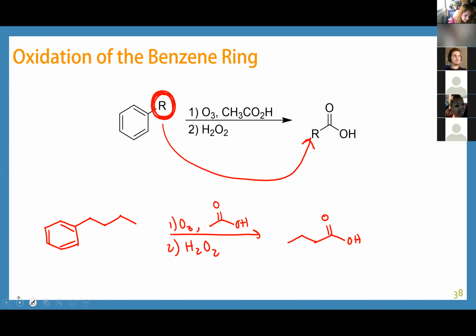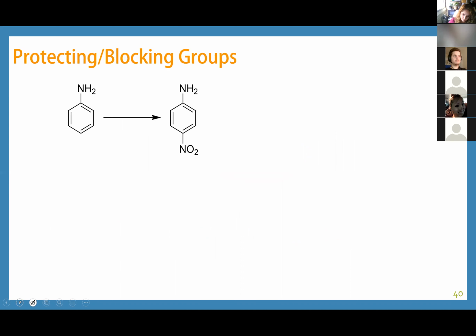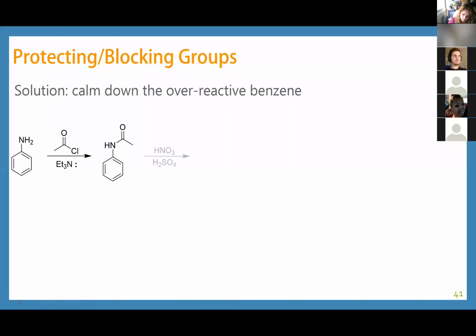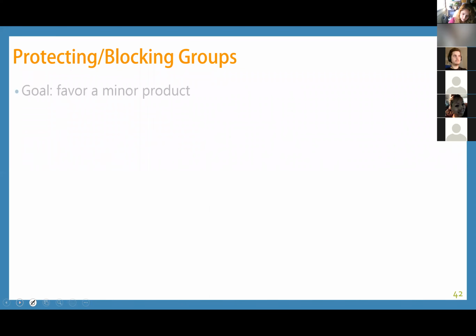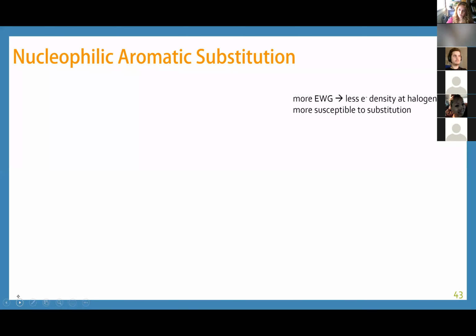The next thing I want to go to, we're going to skip these slides and we can come back to them, but what I want to talk about for the rest of class, if it takes that long, is nucleophilic aromatic substitution. So everything that we've done so far with reactions of benzene, other than the side chain reactions we just did, were electrophilic aromatic substitution. Our next big topic is nucleophilic aromatic substitution.